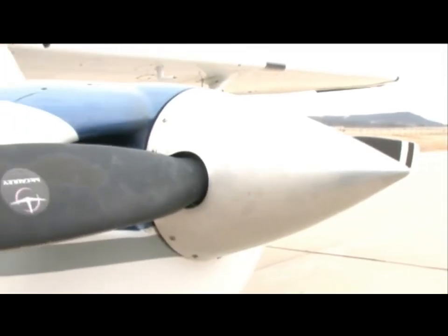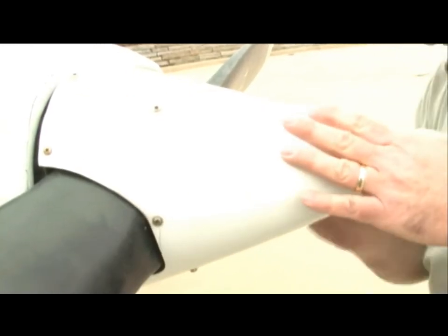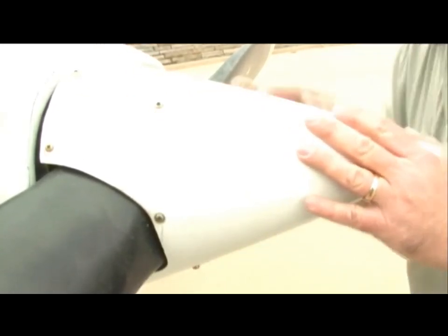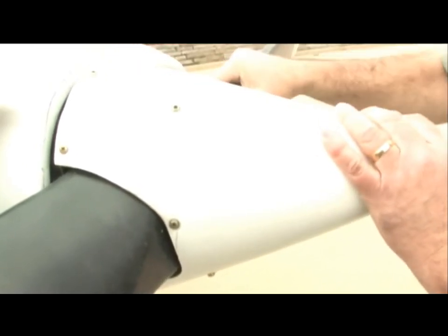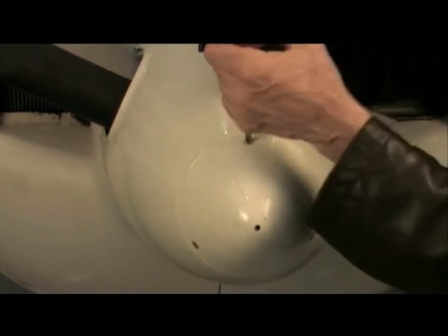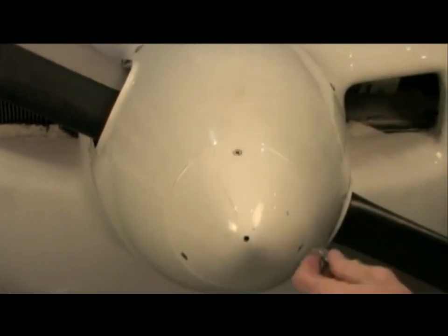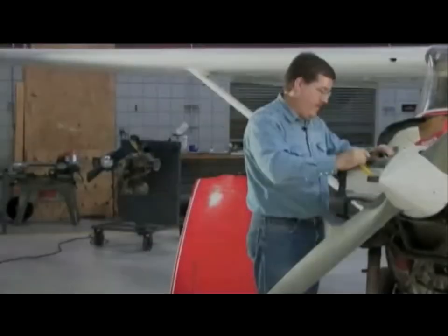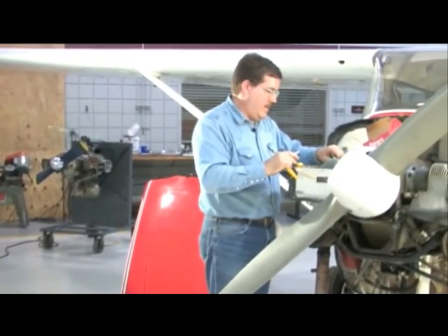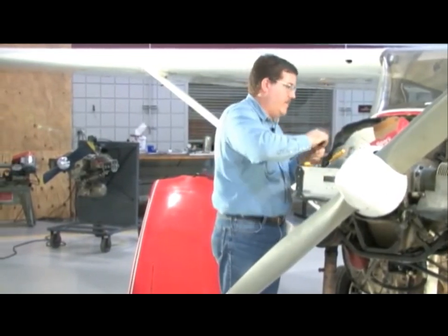If your aircraft is equipped with a propeller spinner and bulkhead, while looking behind the bulkhead, apply light pressure to the spinner, checking for looseness and listening for abnormal popping noises. Either of these two items could indicate an unsecured or broken spinner or spinner bulkhead. Look for evidence of cracks coming from the bulkhead where the propeller installation hardware attaches. If you detect any of these items, do not operate the aircraft until an aviation maintenance technician has evaluated it.